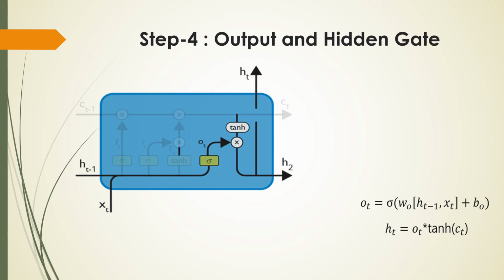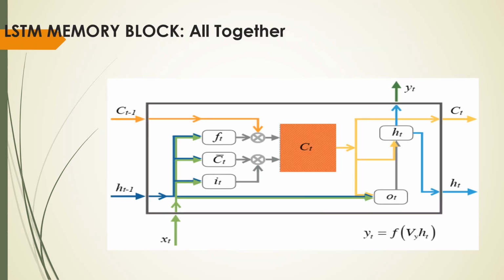However, the output consists of only the output we decided to carry forward from the previous steps, so not all the output at once. Summarization of all the 5 steps can be done easily. This is known as the output and hidden gate. The output gate can be understood by the OT values and the hidden gate by the ST values. So now the LSTM memory block can be understood as the combined nature of all the layers together.